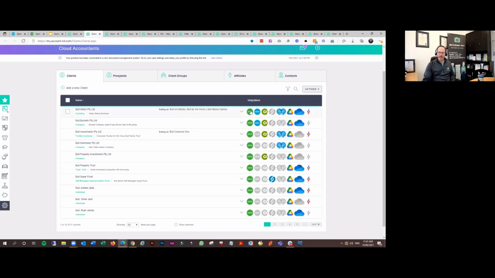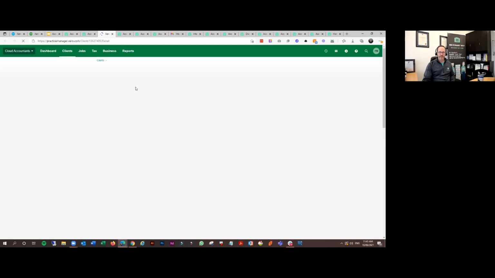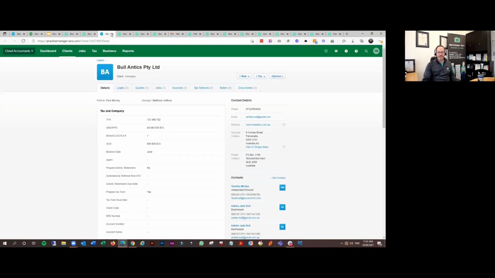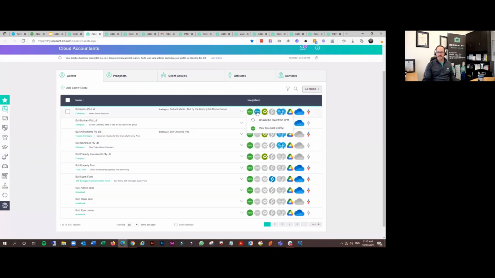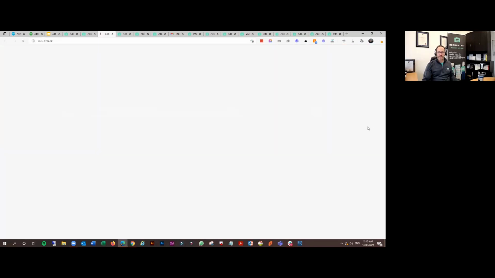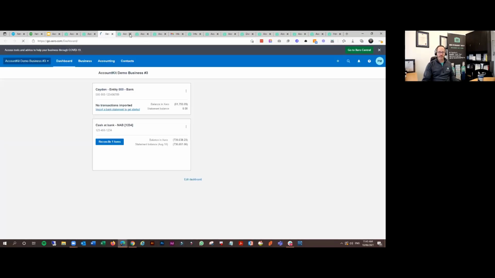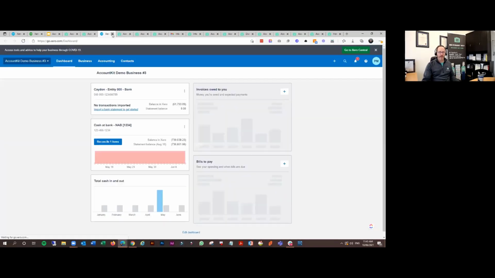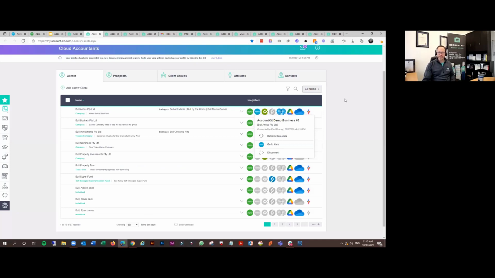But you can see from here, I'm able to click through to underlying details directly from this particular view. So just by way of example, that'll take me straight to that client within XPM. And similarly, straight to that client in Xero, reinforcing that idea of single click through to get where I need to go.